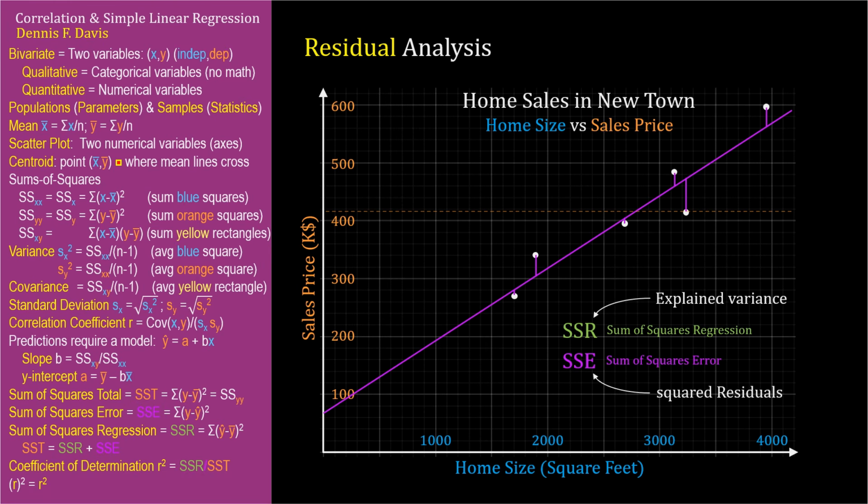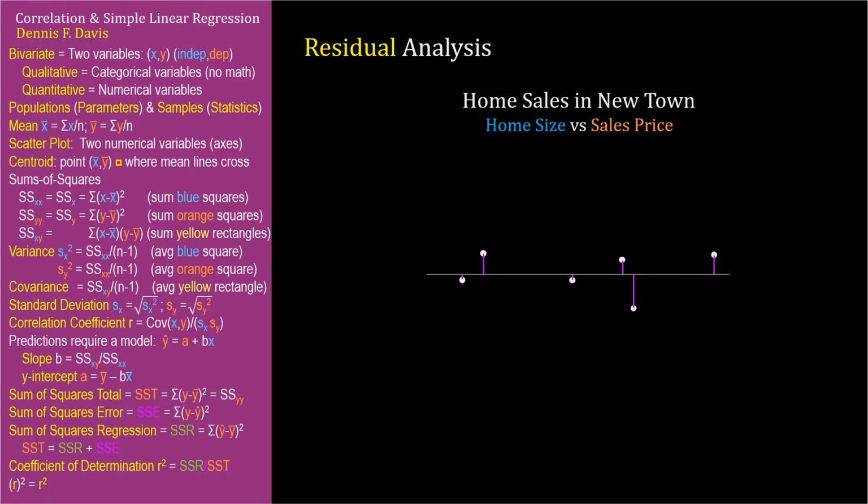The idea behind residual analysis is that we can treat residuals like new random variables and plot them like this against the new horizontal axis. Ideally, there should be no discernible pattern, and the residuals will be distributed randomly above and below the model line. This is a characteristic of data that's well described by a straight line.